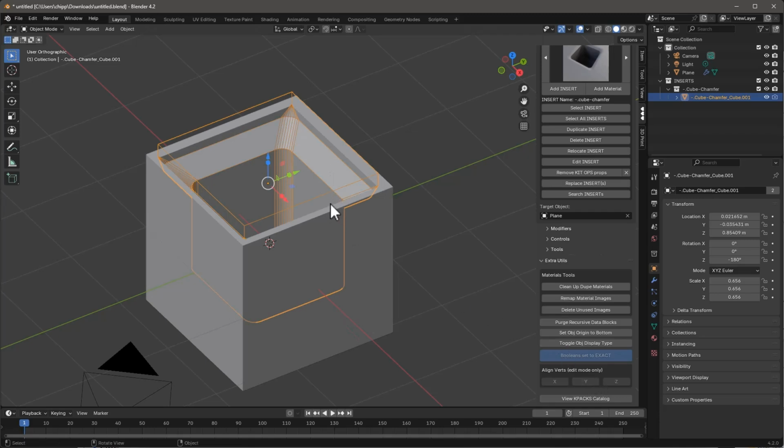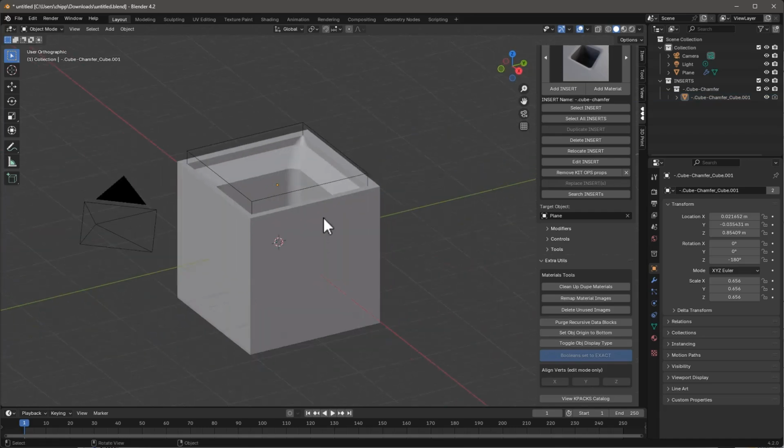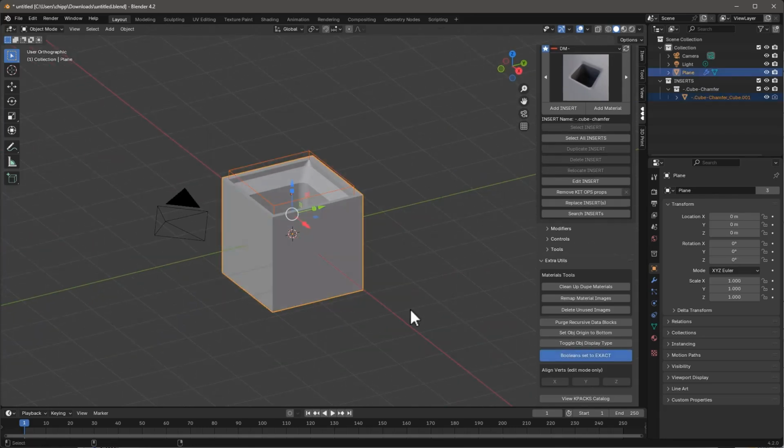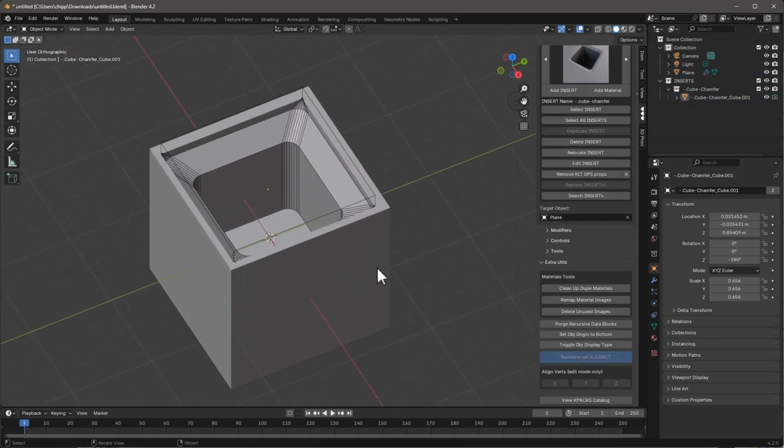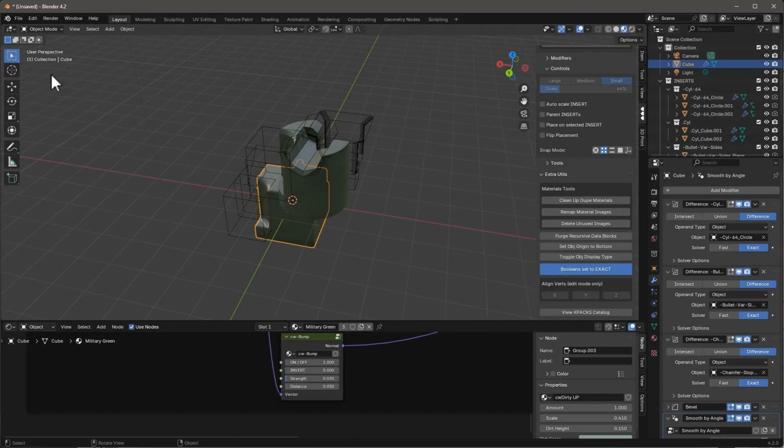A lot of times you've got way too many wires showing. You just want to get them all into bounding box mode. And you can select multiple ones. You can select everything and make them all do that the same way. So anyway, that's how that feature works. That's what the new extra utilities add-on does.